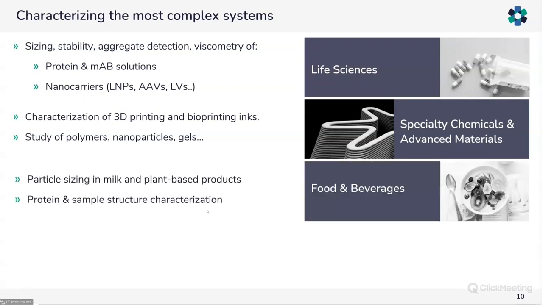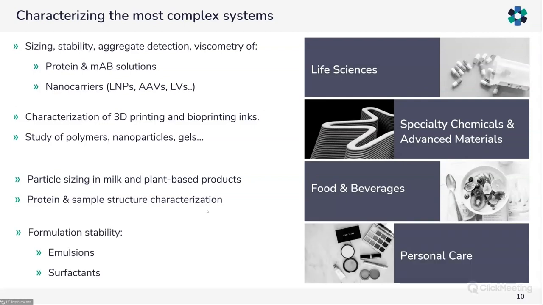In the food and beverage field, the LS Spectrometer is typically employed due to its ability to suppress multiple light scattering and access highly concentrated systems. It is used for particle sizing in milk and plant-based milk, as well as characterizing protein-based samples and looking at the structure of food samples. In personal care, we use this instrument for formulation stability, aging studies, and monitoring of processes in emulsions and surfactant systems. This is of course only a small overview of what the instrument can do.